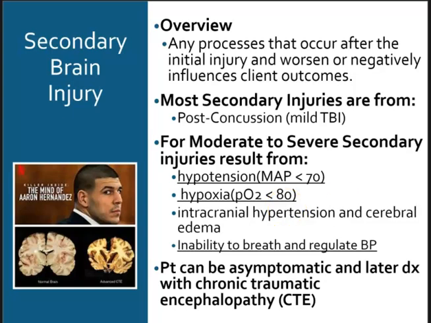Your patient could be asymptomatic and then later diagnosed with CTE, so your chronic traumatic encephalopathy. Now, this is why when people do scans and the doctor goes, "Oh, are you a sports player?" Because we can see the concussions that have occurred in the brain. They don't go away. That scar tissue stays. There's injury to the vasculature, there's cell death, and then it gets shriveled up.